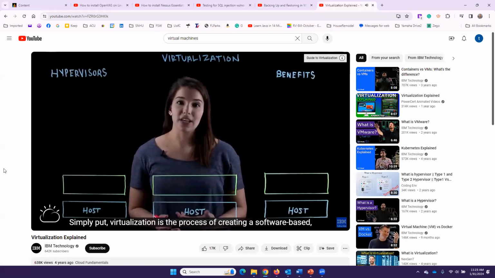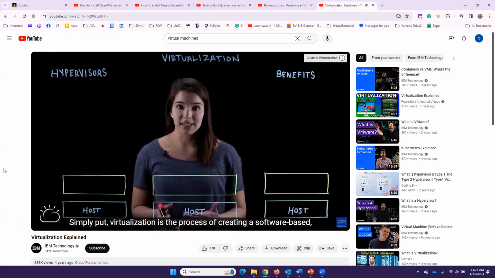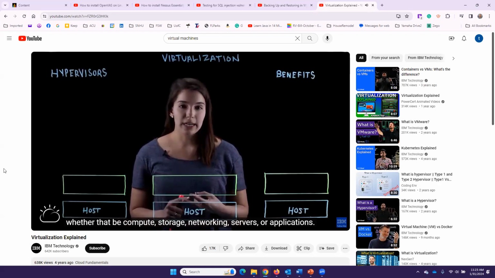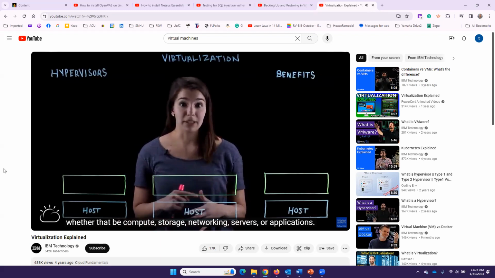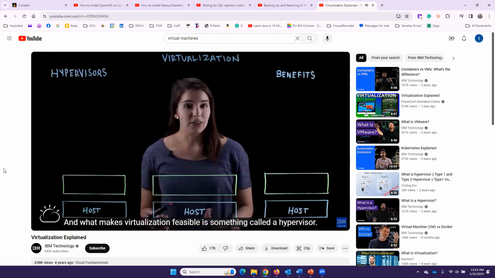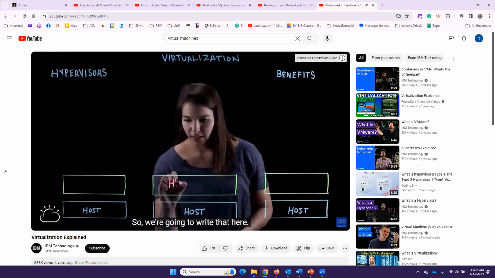Simply put, virtualization is the process of creating a software-based or virtual version of something, whether that be compute, storage, networking, servers, or applications. And what makes virtualization feasible is something called the hypervisor. So we're going to write that here.